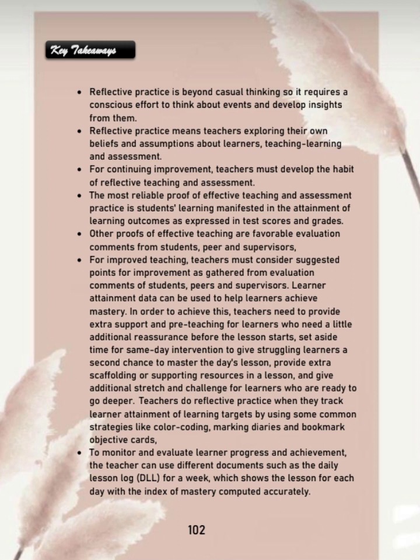Teachers show reflective practice when they track learner attainment of learning targets by using some common strategies like color coding, marking diaries, and bookmark objectives cards. To monitor and evaluate learner progress and achievement, the teacher can use different documents such as the daily lesson log or DLL for a week, which shows the lesson for each day with the net index of mastery computed accordingly.